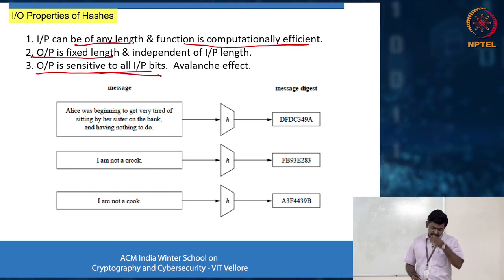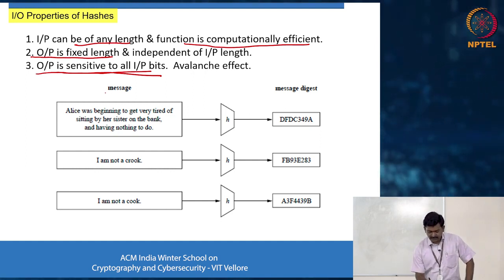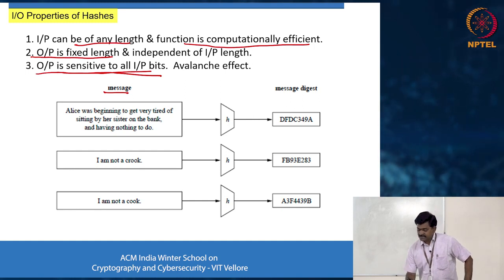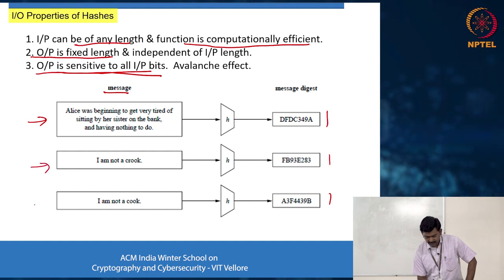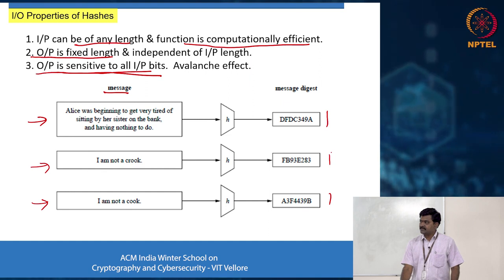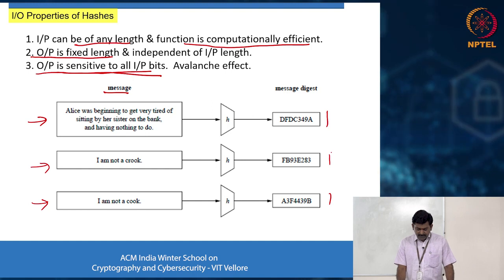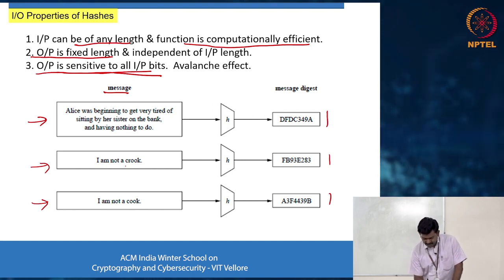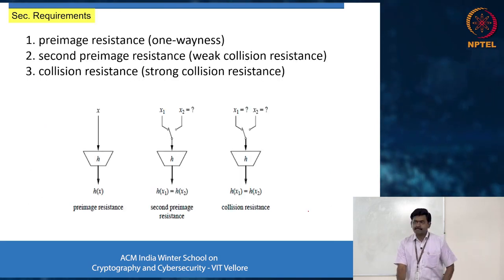So there is a diagrammatic illustration. You see here the message. Remember, the message digest is of fixed length. Whatever input I give, the input is of variable length, but you get a fixed length message digest, irrespective of the size of the message. Then even a minor change, you see here there is a minor change in the text, and you see the difference in the message digest that it has produced, right? So these are all the properties of hashes.